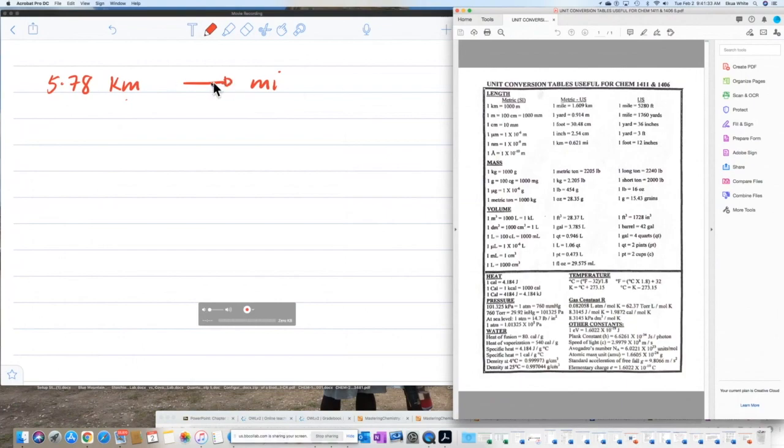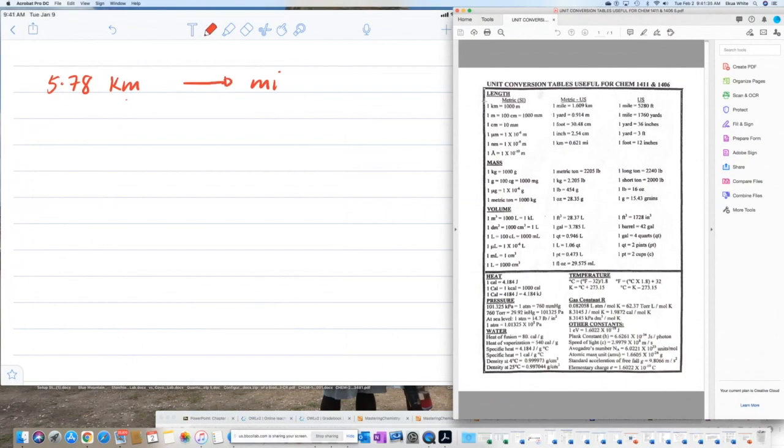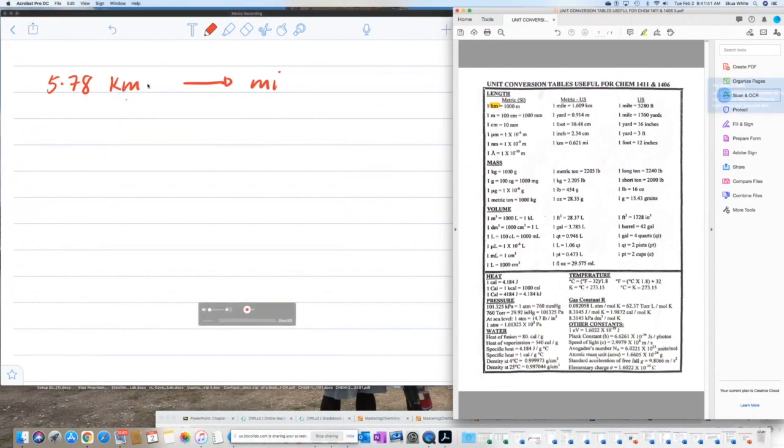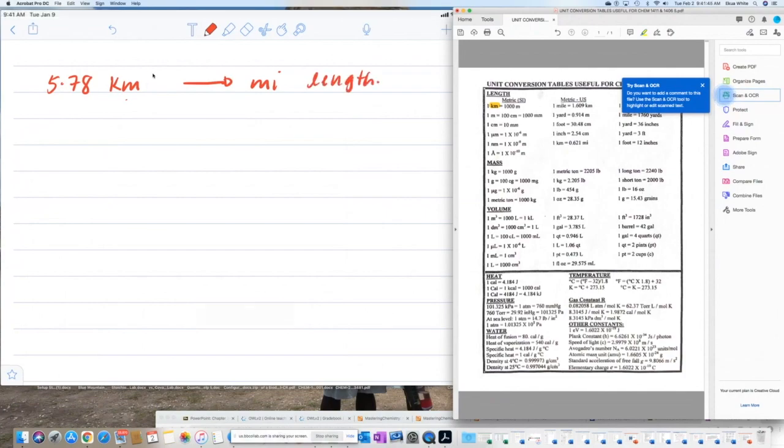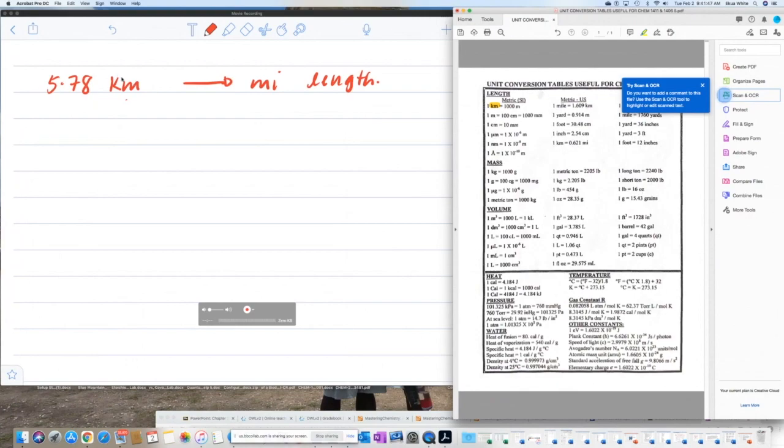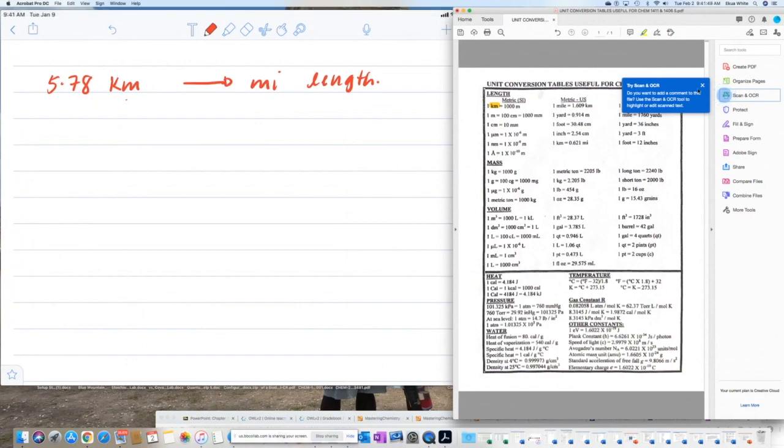It's obviously not time. So if you look at it, you see there is kilometers right here, so this is most likely a length conversion. The section you want to look at is length. Can you find a conversion that has both kilometers and miles in it? So you want to go over here and see kilometers. This M is not miles, it's meters. I look all the way down here, I don't see it. I see a mile and I see a kilometer.